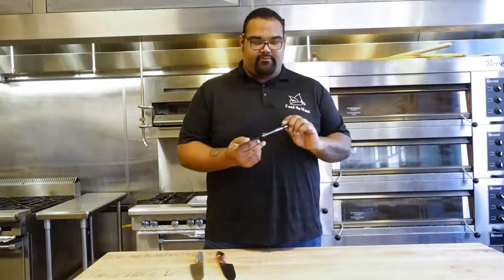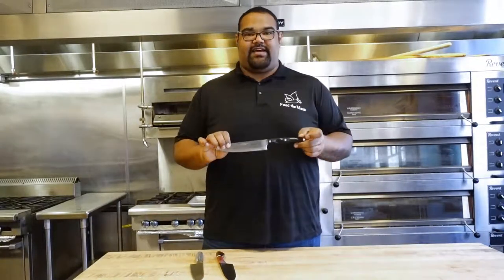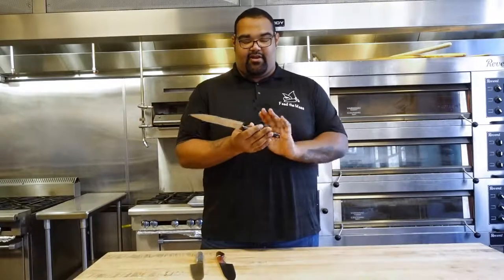And of course, as everyone who's been around for the last 15 years probably knows, there's the Cutco knife. The one thing I like about these knives is the ergonomic handle. When it comes to knives, it's really important to find what suits you — size, shape, handle, whatever you need. You don't need the most expensive stuff. In fact, the cheapest knives usually work just as well, and the most expensive ones require a lot more care.